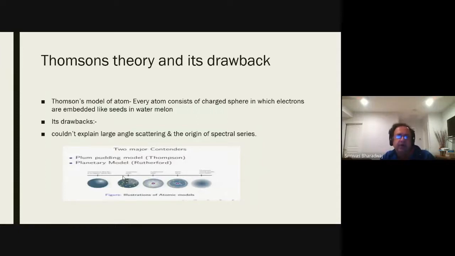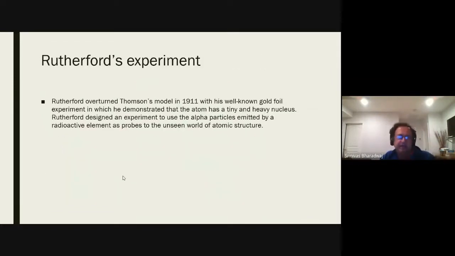Okay, the main problem, as we discussed last time with the Thomson theory, was that the plum pudding theory didn't hold muster when they attempted to bombard the gold foil with alpha particles, right? Because some of the alpha particles were getting scattered. So we already discussed that. Now, Rutherford therefore overturned Thomson's model in 1911 with his gold foil experiment. So then he said there is another model, and for a long time, almost 20 years, that was the Rutherford model.